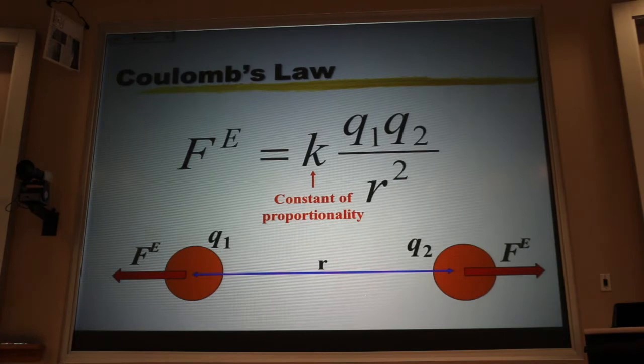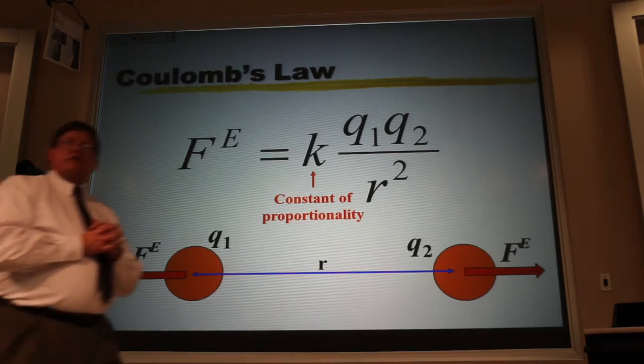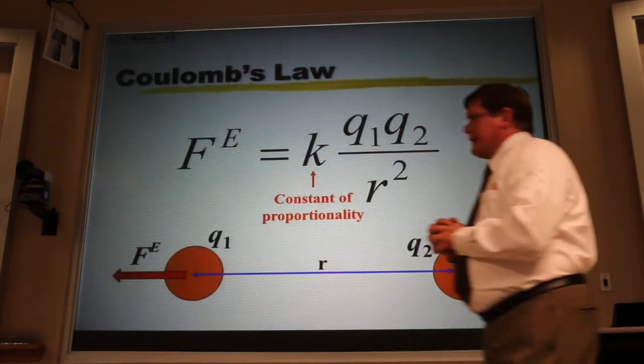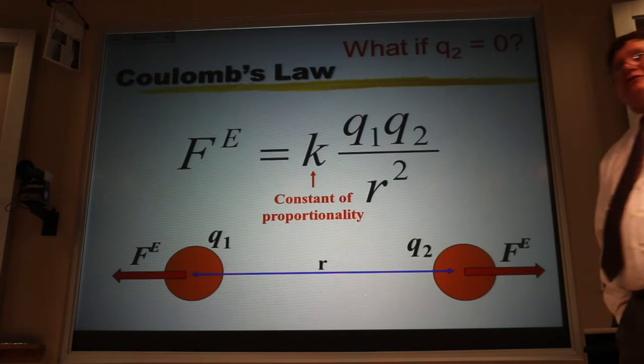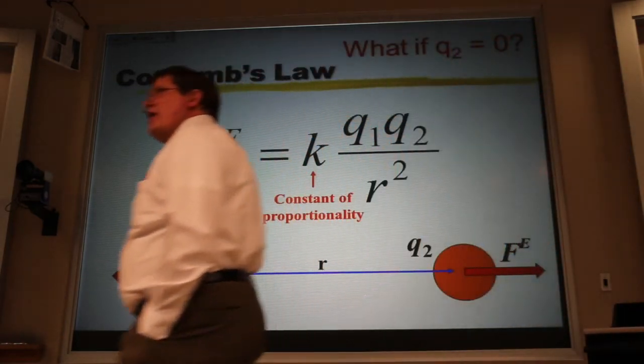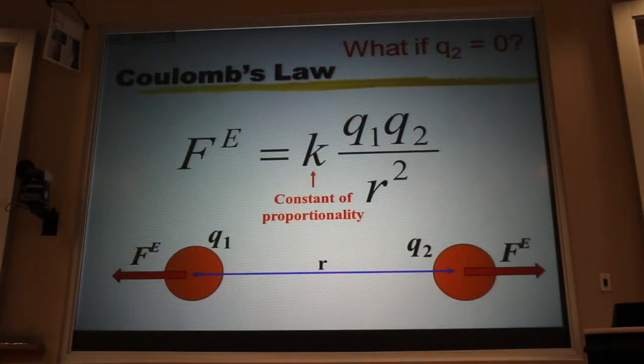Now, it turns out we don't get that result with the electric force. Because there's positive charge and negative charge, we have a complication. What does this formula give you if Q2 is 0? Gives me 0 force. And folks, that's not what we saw. That's not what we saw right here in River City. When I took that piece of wood, it had 0 charge. It was neutral. And yet I had an attraction to the rubber rod.